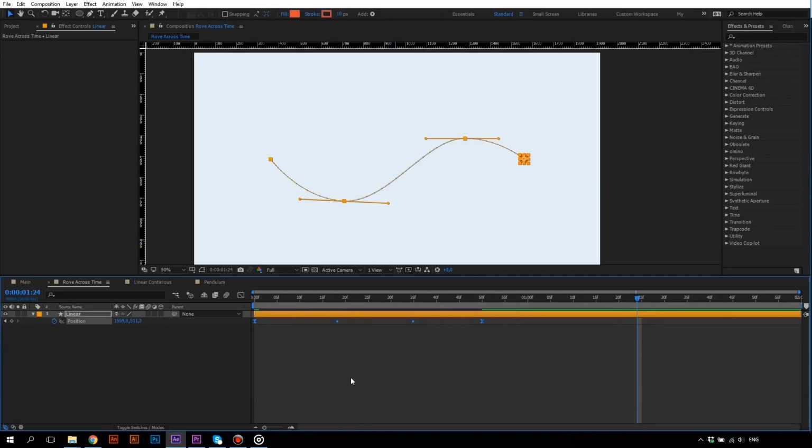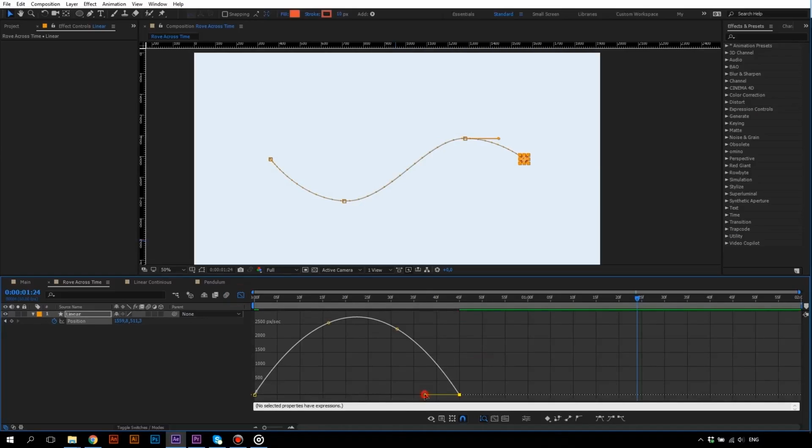But you don't have to do so with Rove Across Time. It turns all selected keyframes except first one and the last one to in-betweens. They will be automatically distributed on a timeline between two main keyframes and automatically adjusted to the speed graph.